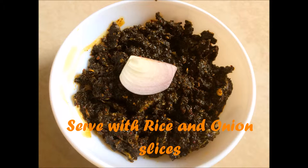Serve it with hot rice and ghee. To add more taste, you can eat onions in between. And don't forget to try this recipe.